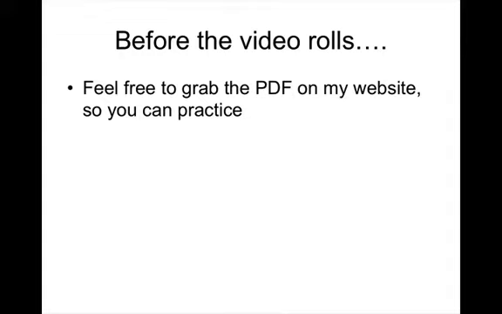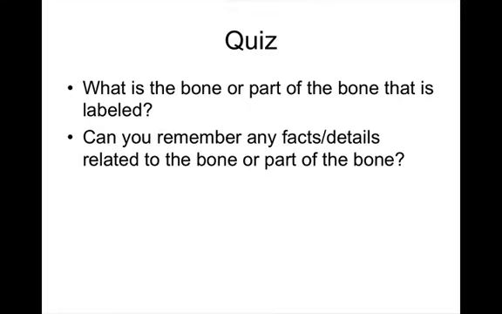Try to answer the labels, or answer what is labeled on each bone, and try to remember some facts and details about the bones. That's what I'm going to do in this video: I'm just going to roll video here and we're going to stop on a label. You can tell me the name of the bone and then some facts and details related to the bone. Of course, you're not telling me directly, but you can tell me via the camera wherever you're sitting watching this video. So what is the bone or part of the bone that is labeled? And can you remember any facts, details related to the bone or part of the bone? And again, pause me if you want. Go over to my website and find that PDF and practice before you hit this video.